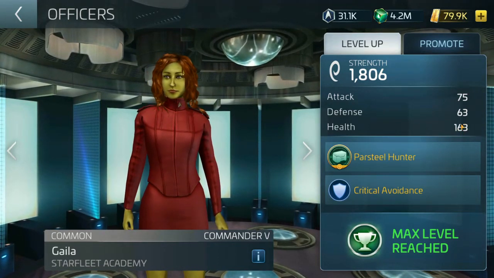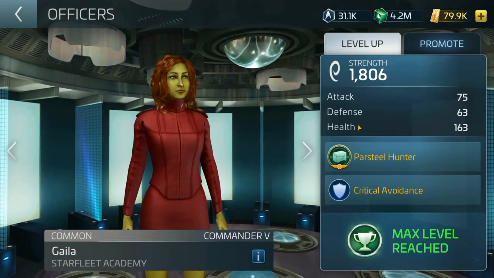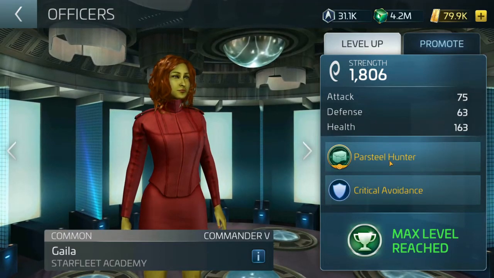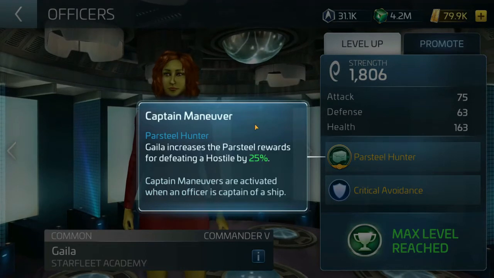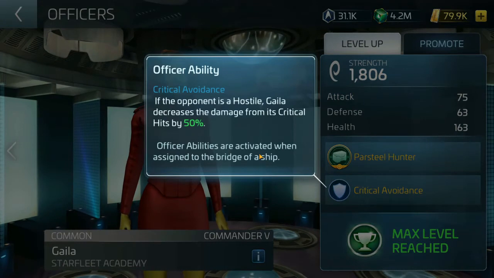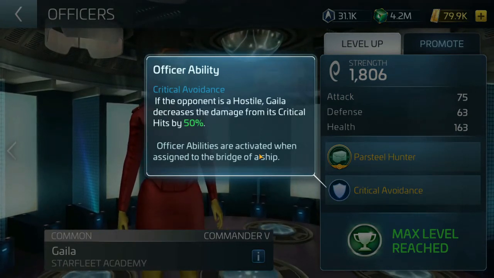As we've covered in the below deck stacking videos, these are the numbers that you're reaching for when you are stacking your below decks to maximize your ship's ability. Her captain's maneuver: Gala increases the partial rewards for defeating hostiles by 25%. And then, of course, she has her officer's ability. If the opponent is a hostile, Gala decreases the damage from its critical hits by 50%.